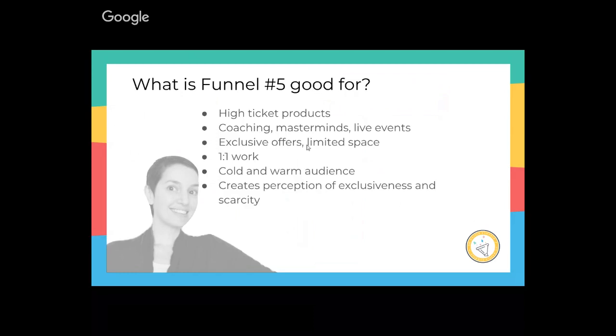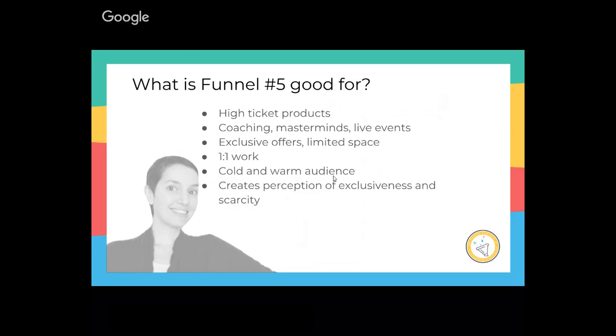It's great for exclusive offers that have limited space. Now, don't use it lightly and don't abuse it. This is for when you really can only take on, for example, 3 new people each month, right? So you're starting to make money, and you're starting to be known, and you possibly get more than 3 potential clients a month. Then if you put that in place, you can qualify them even before they can choose to buy from you, okay? It's great for one-on-one work.